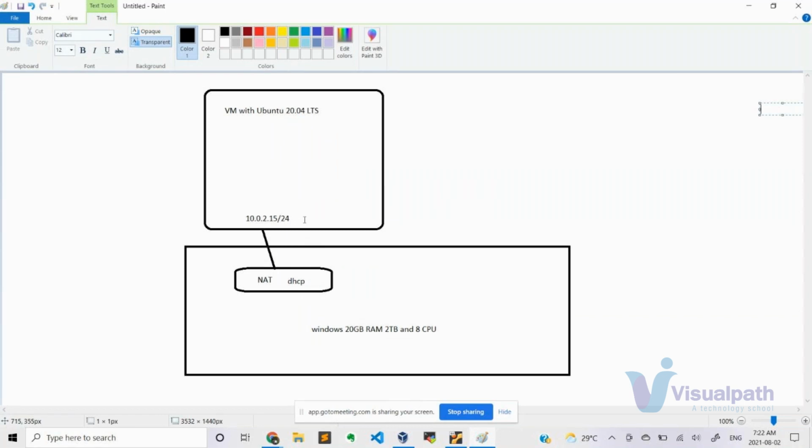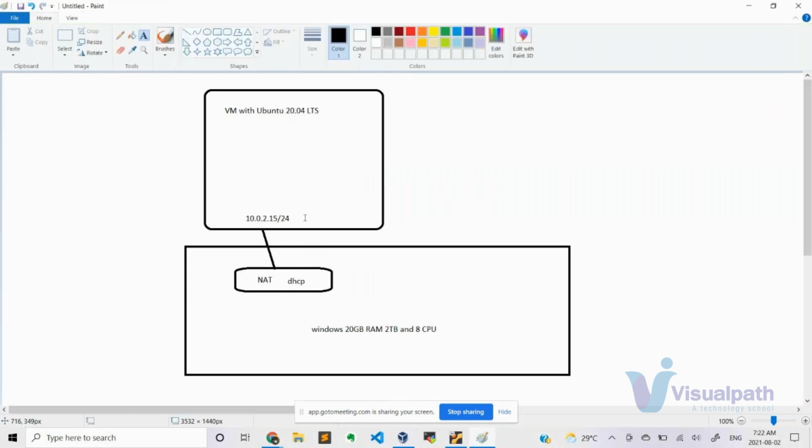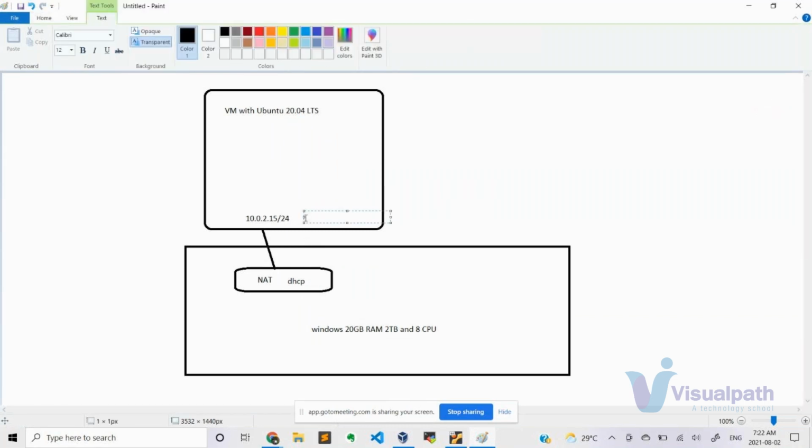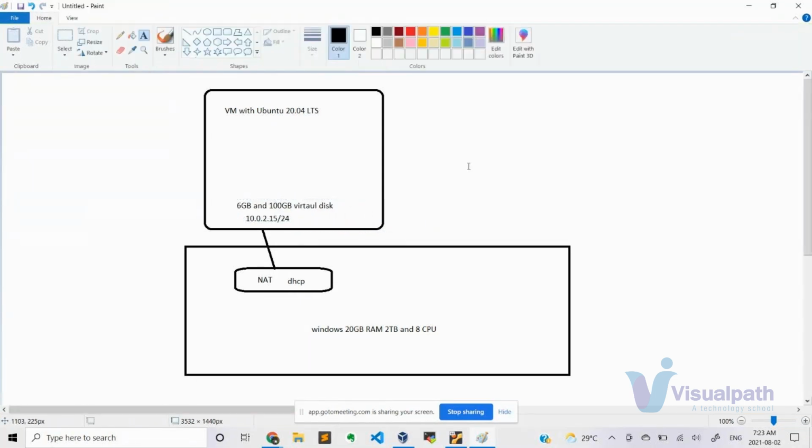Okay, in this one I allocated 6 GB. The square above the rectangle is the Oracle VirtualBox. Yes. So whatever servers you create in that Oracle VirtualBox will use your personal laptop's RAM. Of course, yeah, exactly.